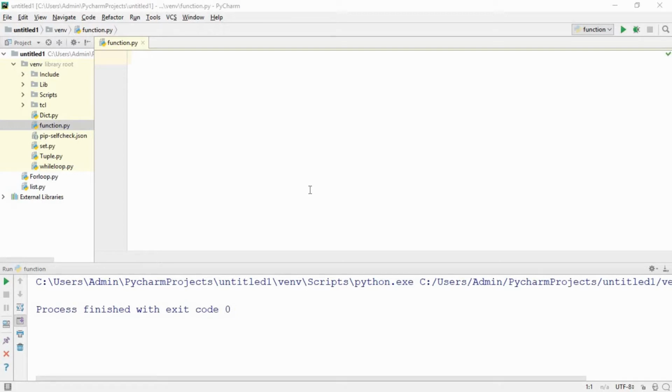For an example, suppose I have a very long program of like 2000 to 3000 lines of code, and I need to add two numbers in 50 different places inside that code.